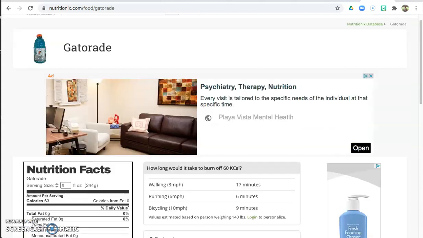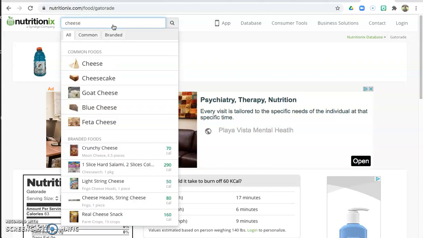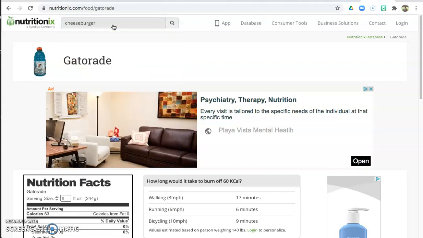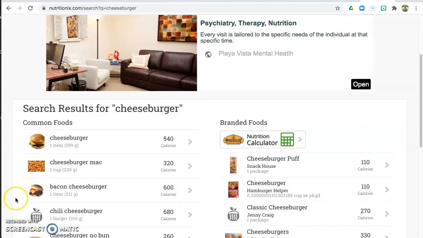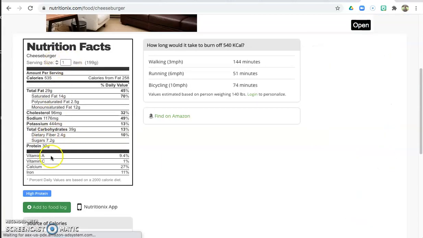Let's search up one more before you go on your own. Now let me search up a whole food, maybe a cheeseburger. Let's search how much sugar there is in a cheeseburger. Is there any sugar in a cheeseburger? Let's find out. Let's look for sugars on our nutritional facts.